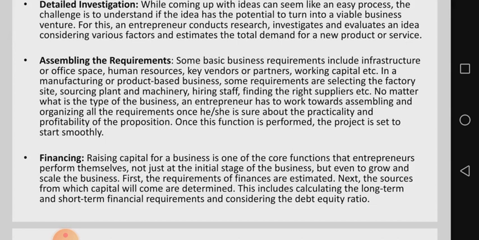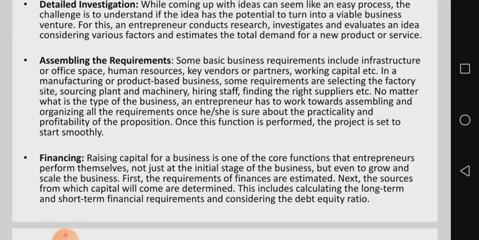Whatever the business is, you have to assemble the requirements. And once you have everything assembled or figured out, what you all need or what type of infrastructure you will need, you will find money to build your business. You will find the investors for your business, be it a bank or your friend or somebody else, and you will figure out whether you will go for the long run or a short term. Like if you want to borrow money for a few months or a few years, or what if your business expands, or what if you want to expand your business in some other areas. So everything is to be calculated.